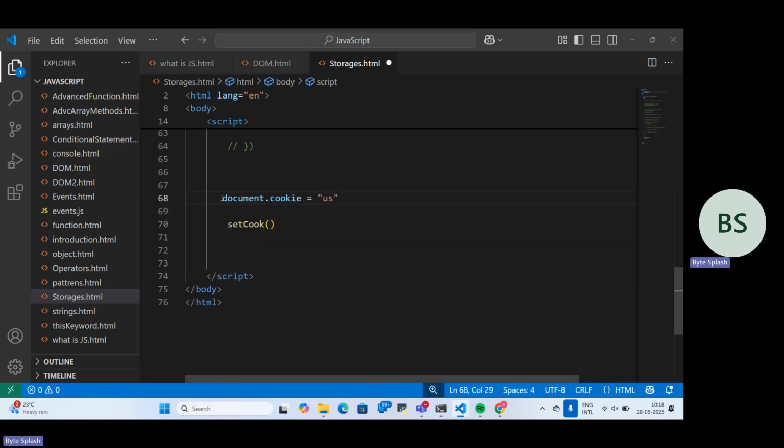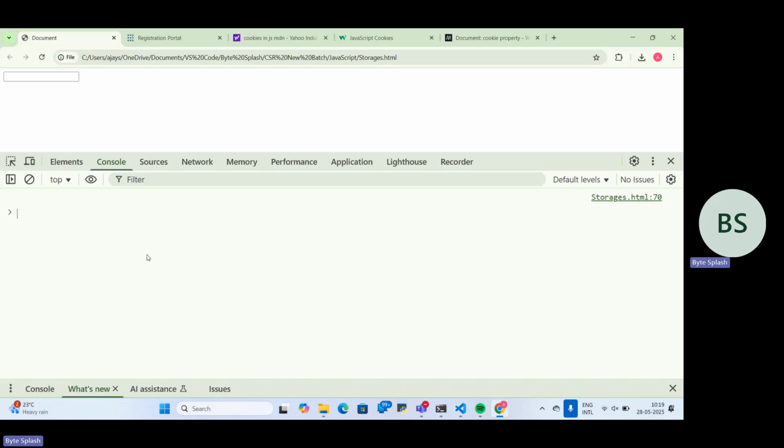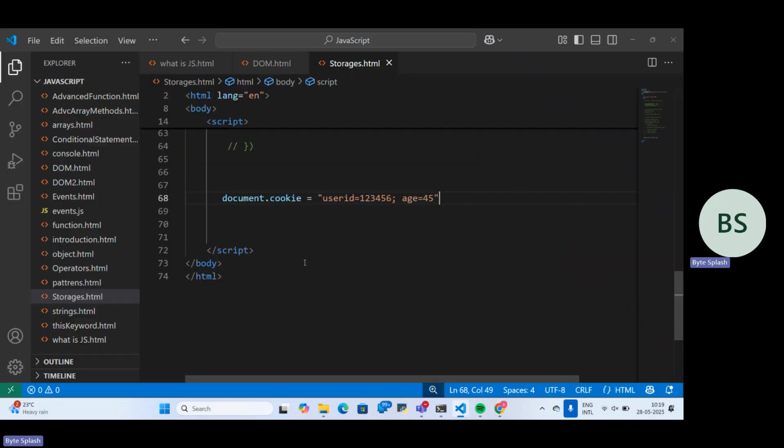In local storage and session storage, we pass key and value pairs, right? Similarly here, username or user ID is equal to some random value. Then for the next value, you need to take one more. So here age is equal to 45. Like this, you pass individual values and it is going to set. We'll check it later. It should be set with the same syntax, but at least it is not printing.